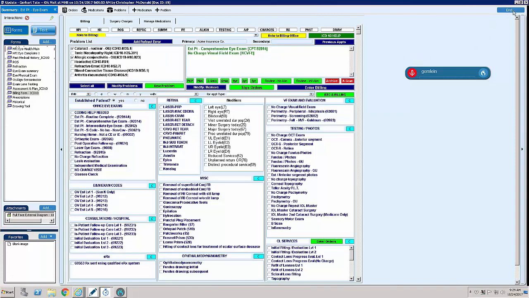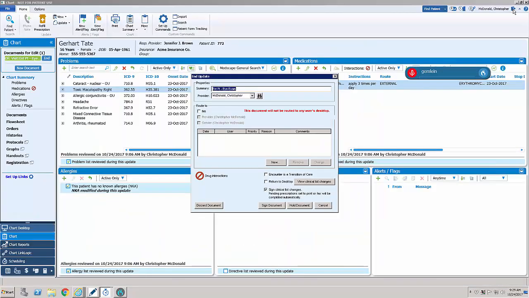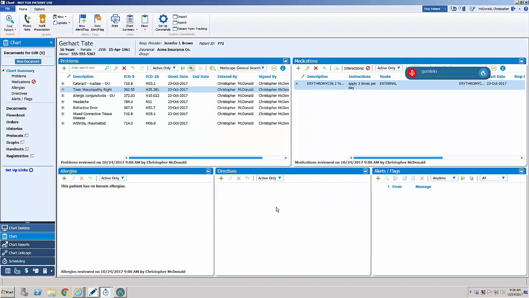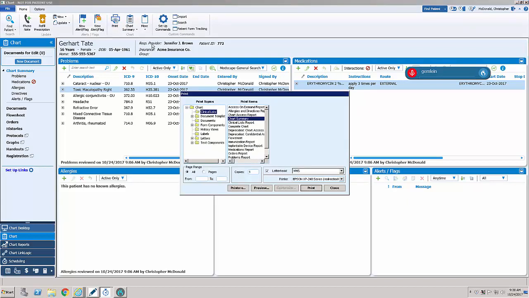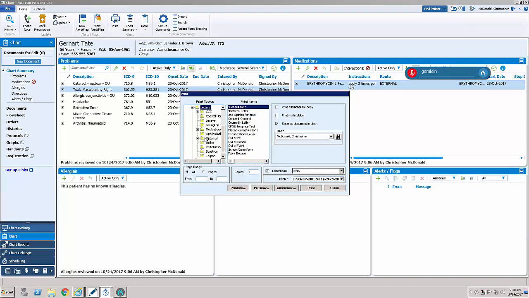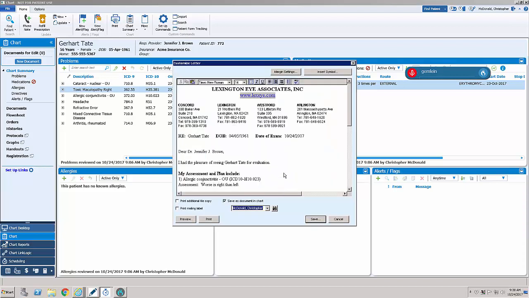And the last thing I want to show you is the referral letter. So if I click End Update and Sign Document, okay. And what I'm going to do now is just show you a really quick way to print your referral letter. So I'm going to go to Letters, I'm going to click Lexi, and I'm going to hit Customize. And what you can see here is we can pull in letterhead here.